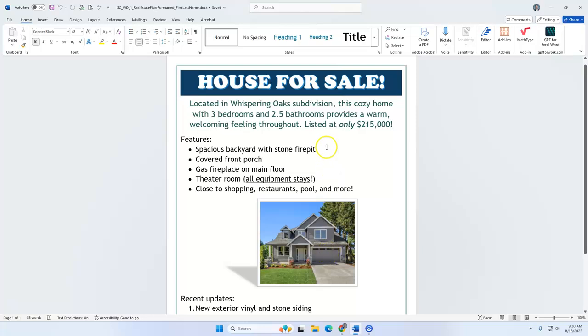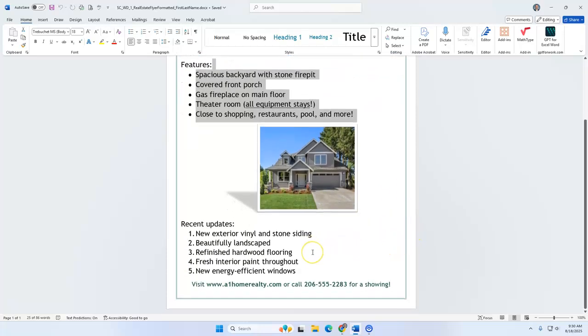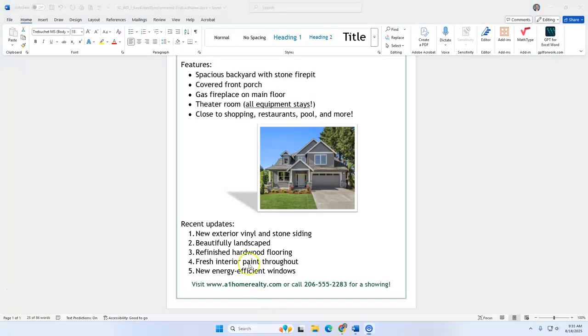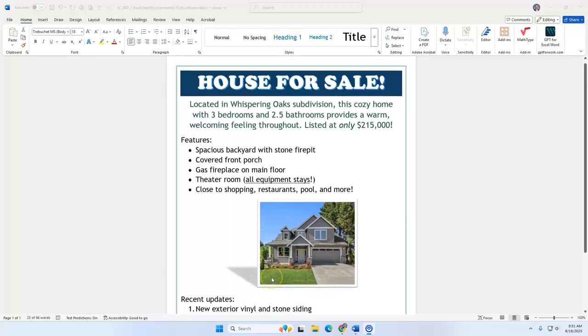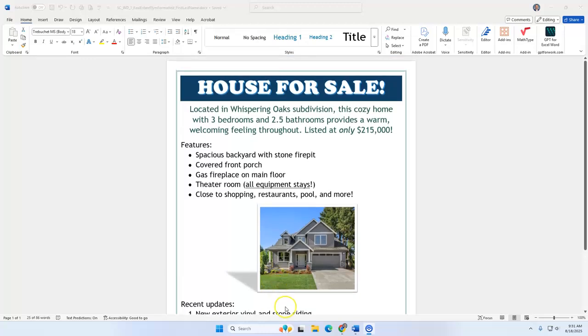The headline on the flyer is large and colorful, which is up here, to draw attention to the text. The body copy below the headline, which is our text here, briefly describes the location, size, and price of the home, along with a bulleted list that highlights features of the house and a numbered list that identifies recent updates to the home. Additionally, we have a signature line down at the bottom, which identifies the contact information for any interested parties. Finally, our page border around the page nicely frames and complements the contents of the flyer.